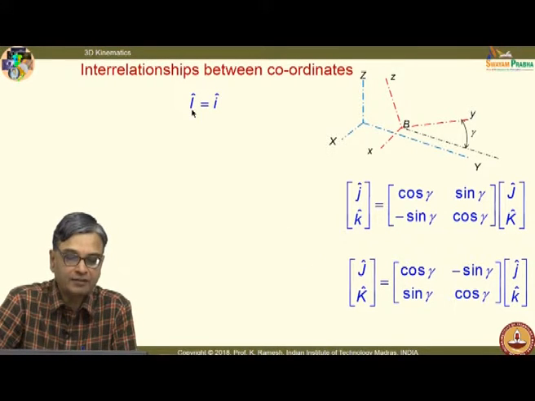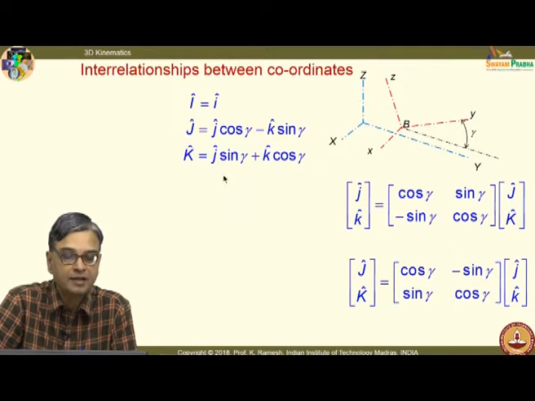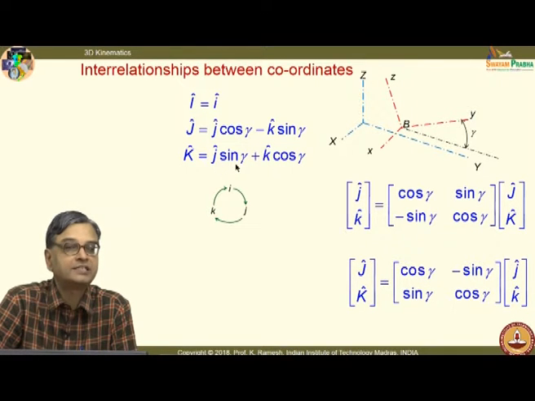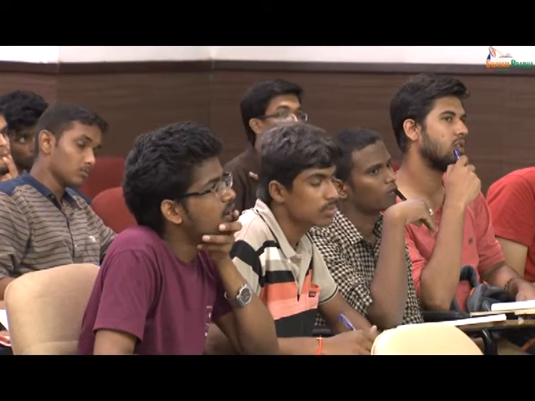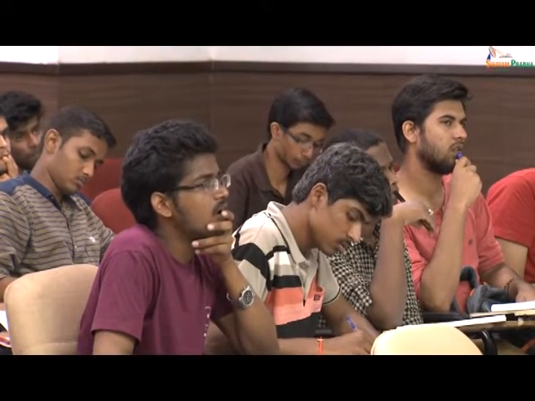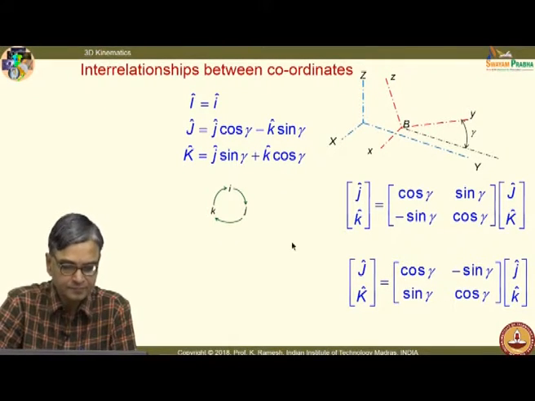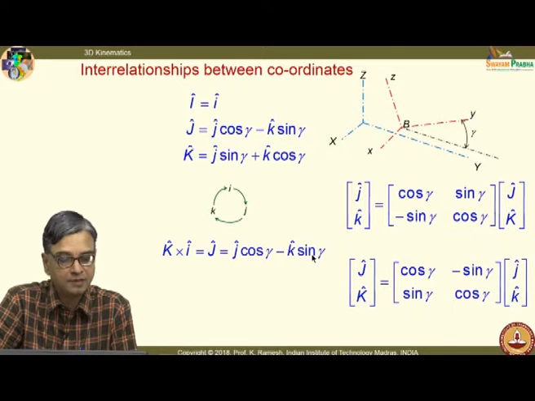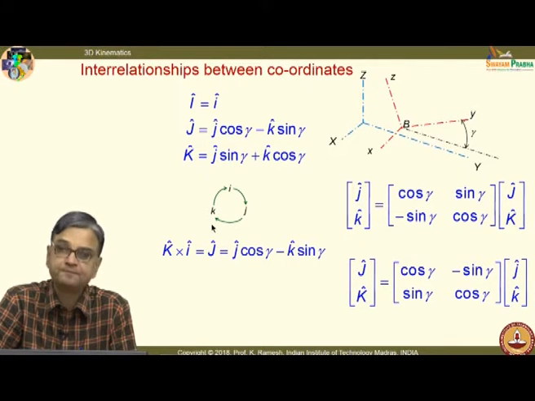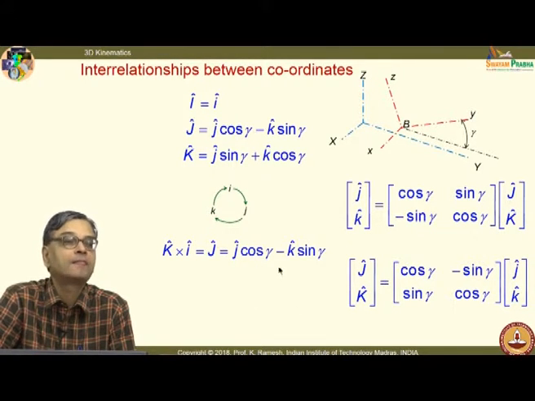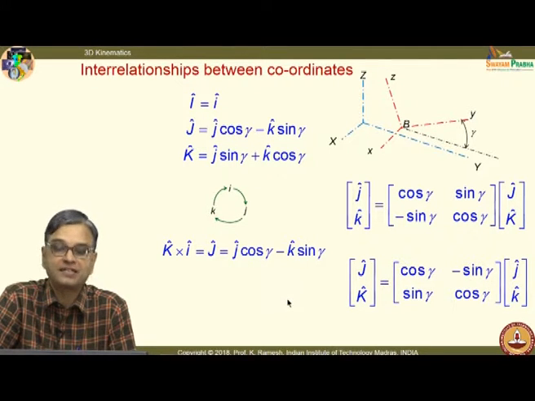So, then I have written what is the relation between capital I and small i. I will follow the same trend: capital J in terms of small j and k, capital K in terms of small j and k. And in the problem you have the rotation about the capital Z axis. So, you will have necessity to get capital K cross I, capital K cross small j, capital K cross small k. So, I also get those relationships upfront, so that I can do the mathematical simplification easily.